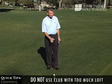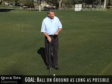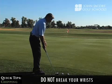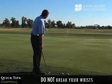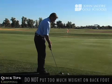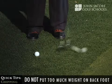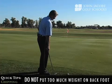One of the struggles we see with a lot of golfers is they try to hit this shot with too much loft — maybe their sand wedge or a 60-degree lofted golf club. That requires too big of a golf swing for this short of a shot. In order to have control, we want to have the ball on the ground as long as possible. If you get too wristy, the golf ball will travel too far and go across the green. And if you have too much weight on your right foot or back foot, that will give you the tendency to hit the ground and the golf ball doesn't get onto the green the distance that you like.